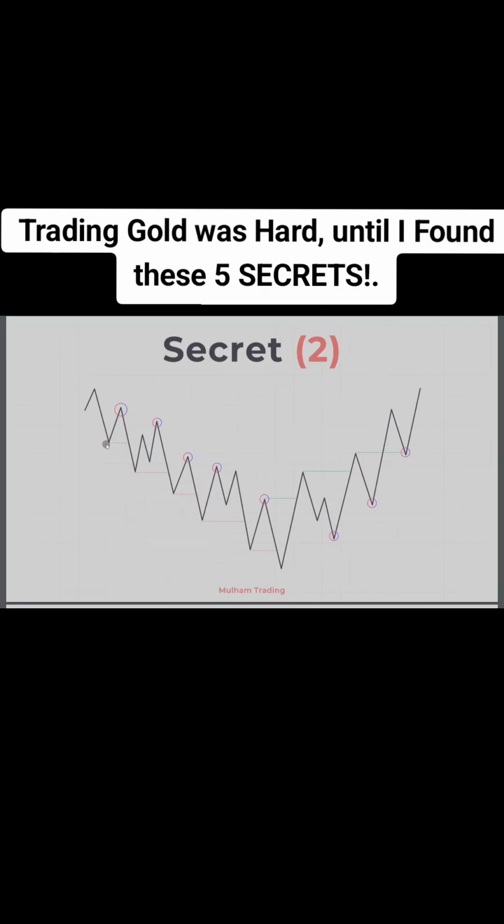So as long as I see 2 break structures and 2 major mitigations, then I know the trend is to the lower side and I'm not looking to trade reversals. I'm not trying to be against the trend. I'm looking for mitigations and then continuation of the same trend. You see here again, mitigation, continuation of the same trend until, and this is the time when maybe I'll switch the bias, the trend might change.